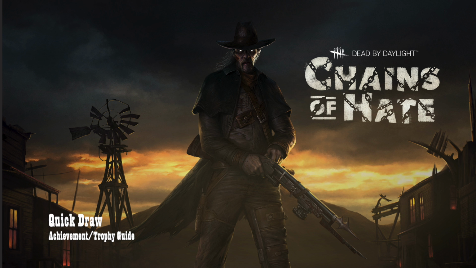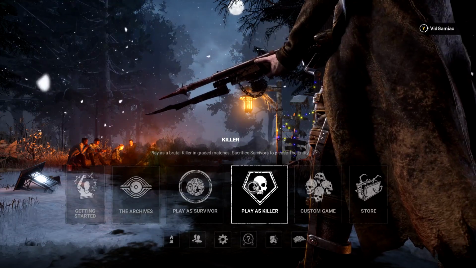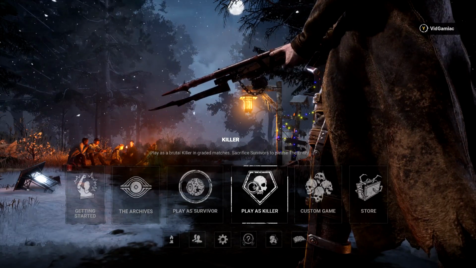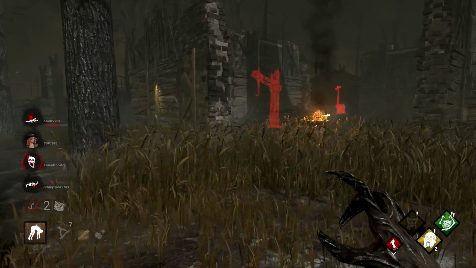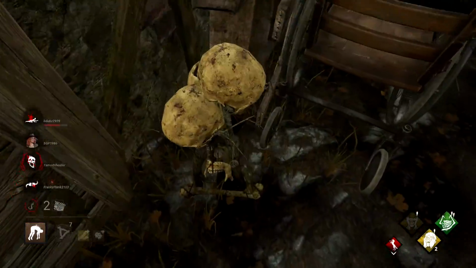Here we are today back in the Chains of Hate update for Dead by Daylight, going for the Quick Draw achievement. This is to interrupt a survivor who is cleansing a totem a total of 10 times. This one's going to be done from the killer side. It's going to be a rather situational achievement, however, it is one that's going to be easily boostable with a stranger. Make sure you locate a dull totem.